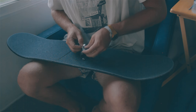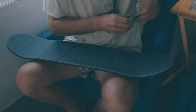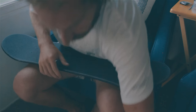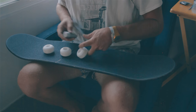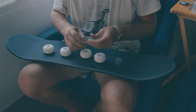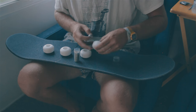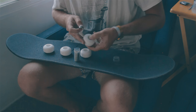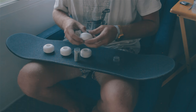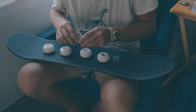Let's put the wheels and bearings together. All right, so you need four wheels. These are generic, I think they're 56 millimeter. Need 8 bearings. Bearings don't matter which way they go in. Put it in, push it. These go in real easy. You don't need a spacer. You can have one if you want, but don't need it.